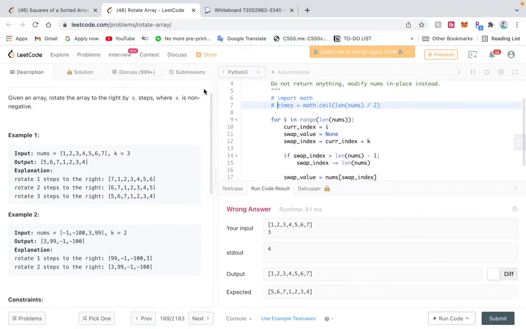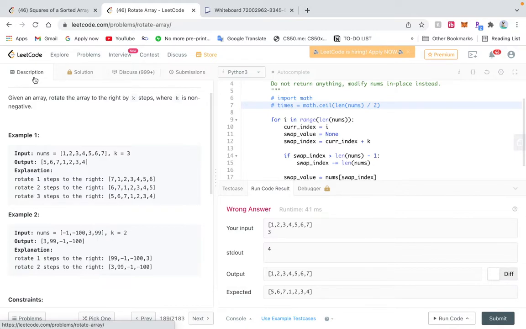Can I? Yeah, the problem is I can't really sort by index, because that doesn't make sense.